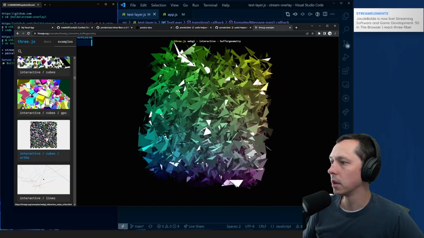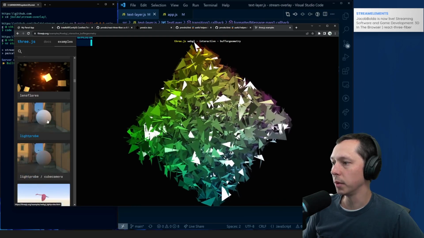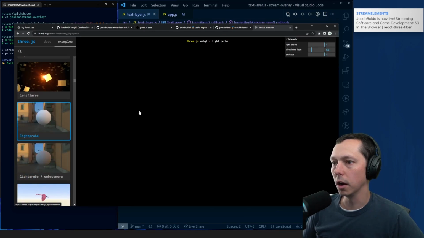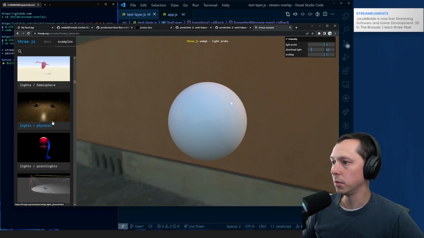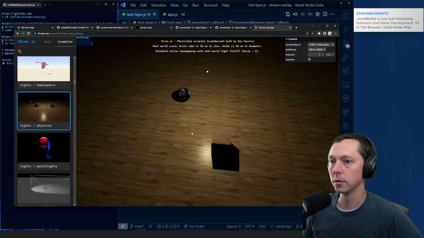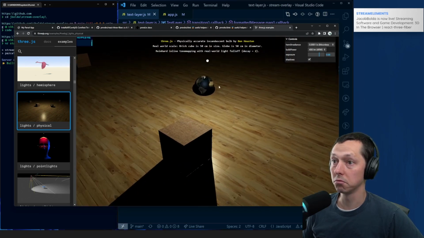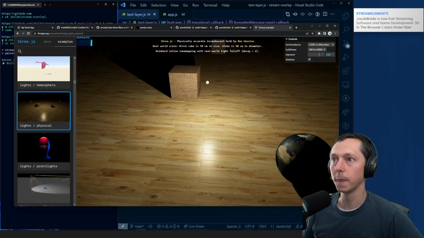I mean, we're getting 120 frames per second while streaming. My computer's decent, it's not amazing, but good performance.